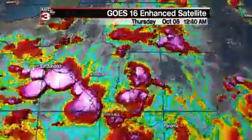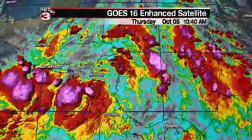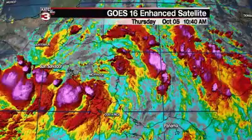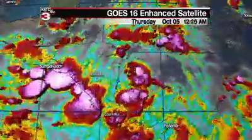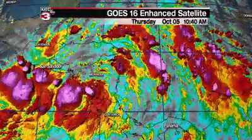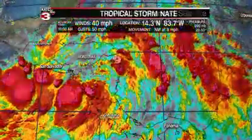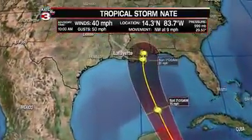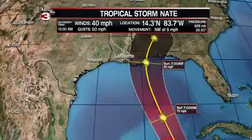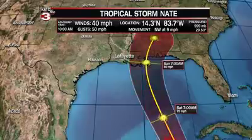There have been a couple of flare-ups along the coast early this morning. Structure is still lacking, but it is really close to the coastline. It's supposed to move through Honduras today and back out into more open water by tomorrow, where we could start to see some strengthening. The National Hurricane Center is expecting this to strengthen eventually into a Category 1 storm, potentially as early as Saturday morning out in the Gulf of Mexico — right around the time we're expecting it to make landfall along the mouth of the Mississippi River.